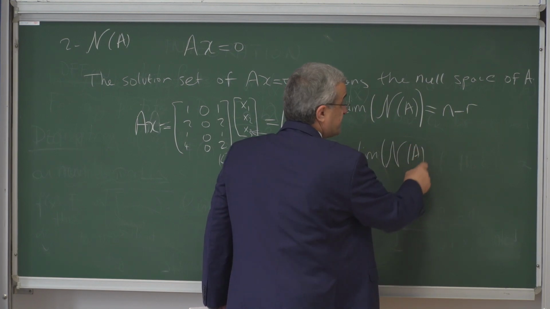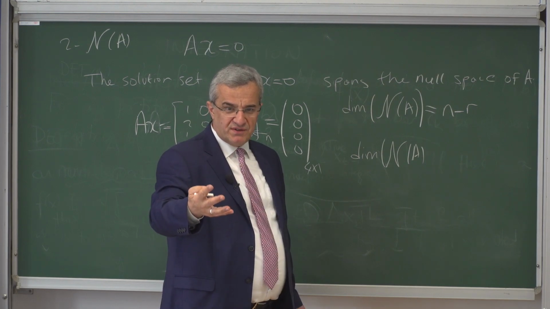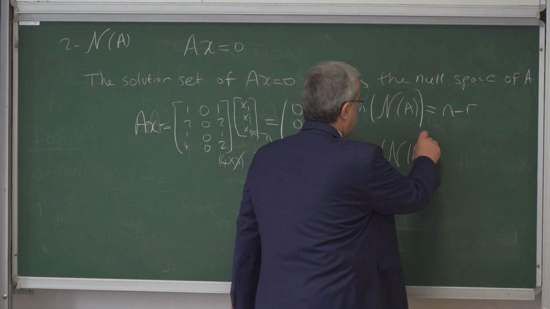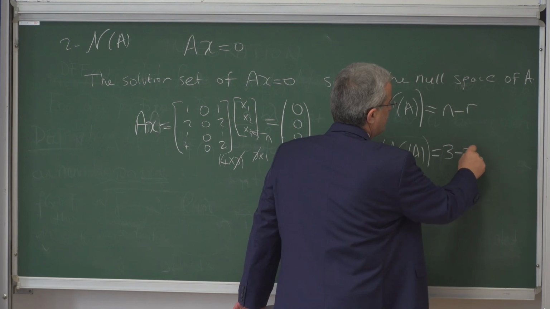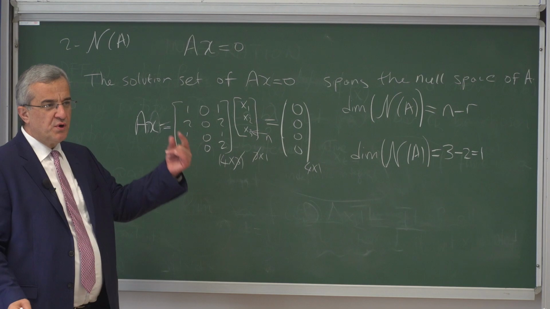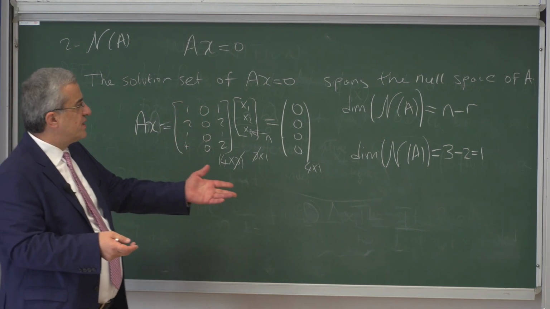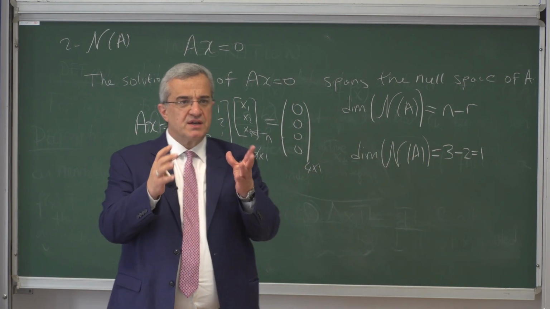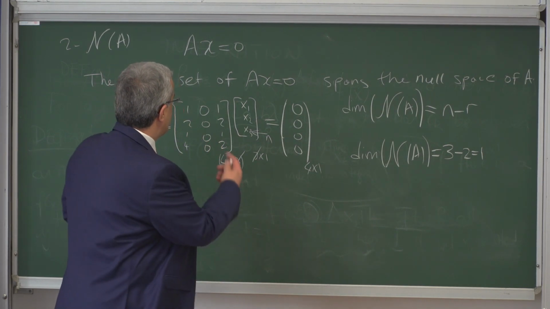You have several questions in your homework set on this. And I promise you that I will ask some of the questions in your exam from your homework set, right? It is equal to 3 minus 2, which is equal to 1. Okay. So we will look for one non-zero solution here. Then we are done, right? If we had 2 here, then we would look for 2 non-zero linearly independent solutions.